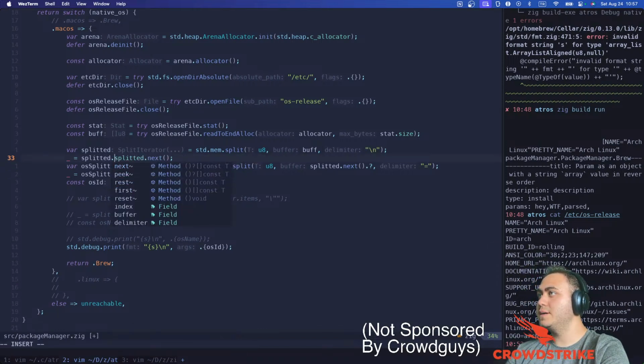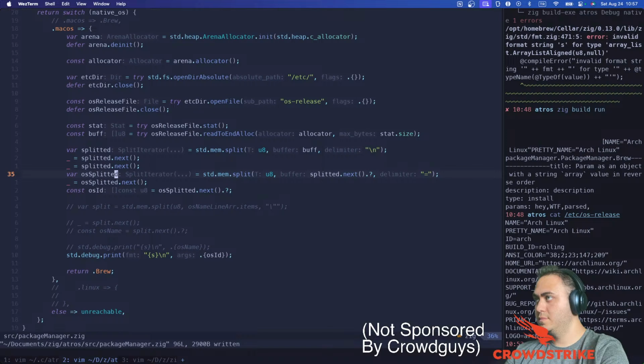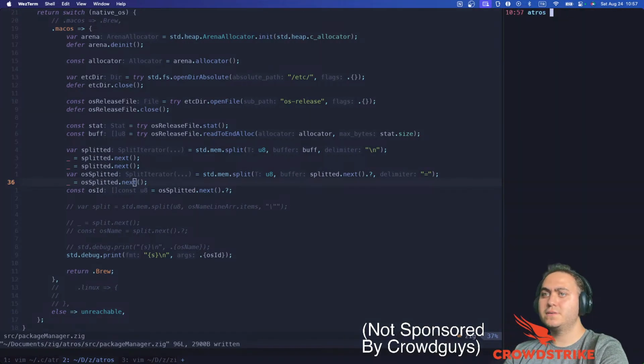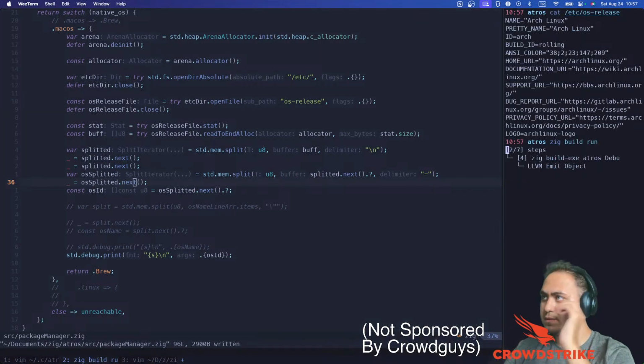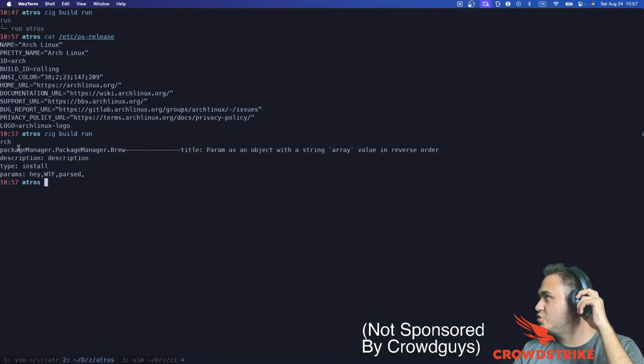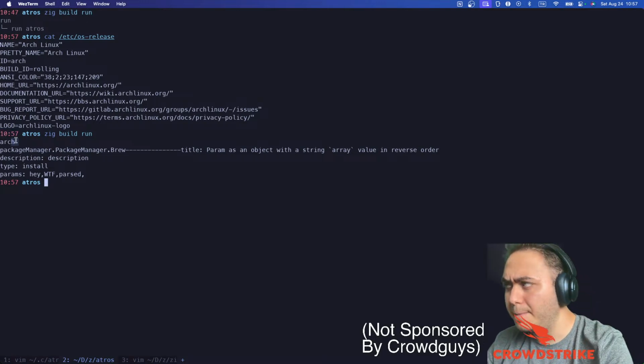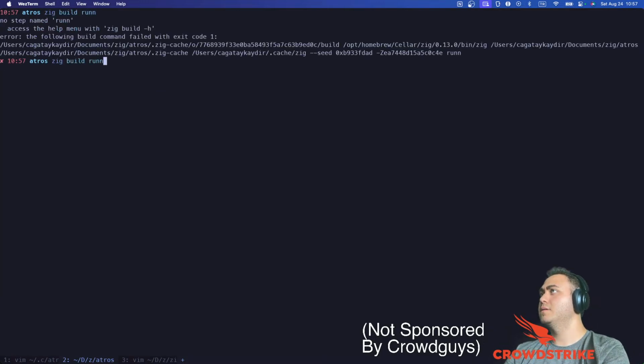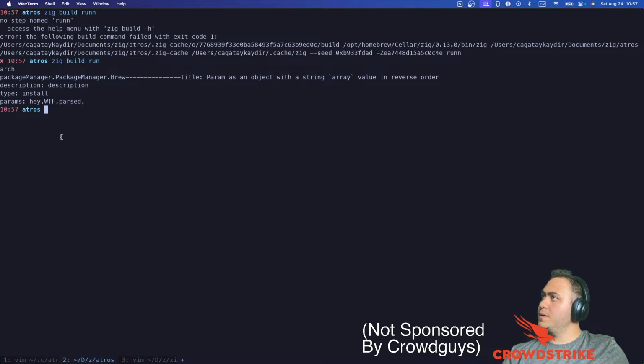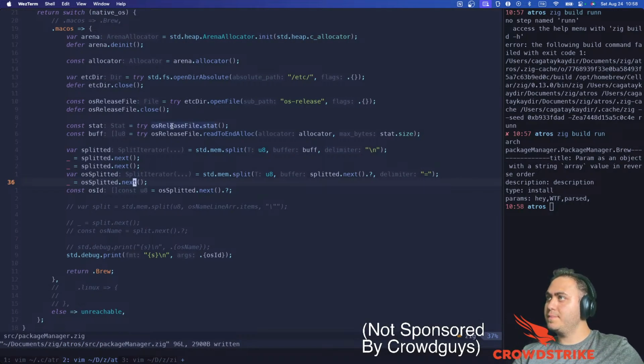But we can just do something like, no, we can't. Okay. Let's just write the ID. Rich. Why is it rich? Oh no. It was an interesting bug in my terminal. Okay, we get the arch result here.